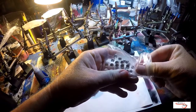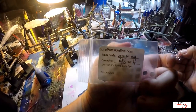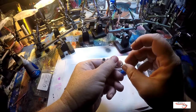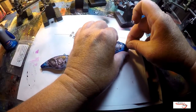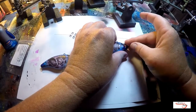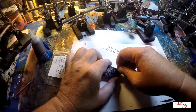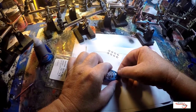These are chrome eyes from Lure Parts Online, lureparts.online.com, quarter inch 3D chrome eyes. Looks super killer on a walking dead bait like this. The only thing you want to pay particular attention to is to not get the glue on your fingers because it will gum up the eye. Try and get that as centered as possible. We're going to flip this over and do the other side of the bait.